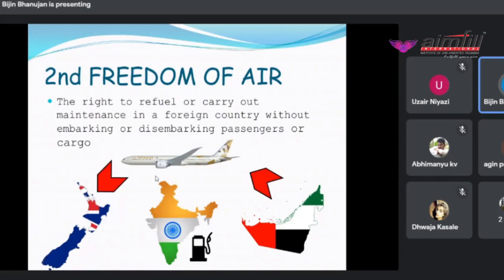Yes, sir. Okay. So next is the fifth freedom, the right to fly between two foreign countries on a flight originating or ending in one's own country. That is, the three countries will come to agreement that Etihad Airways is allowed to do operations from India to New Zealand. So Etihad Airways is given operation to do their service sector from India, say from New Delhi to Auckland and back to New Delhi. But since the aircraft is from UAE, the aircraft will operate from Abu Dhabi to New Delhi empty, that is ferry.